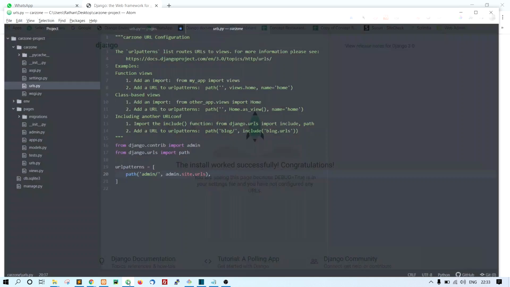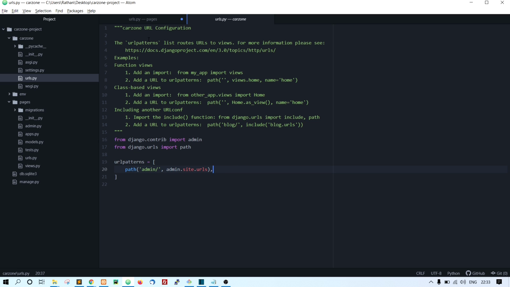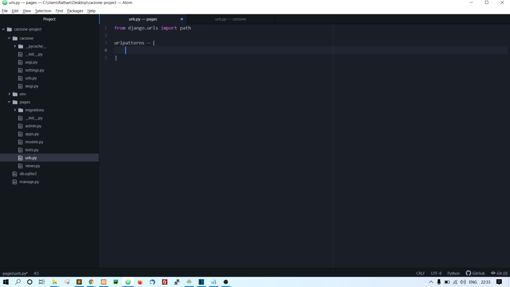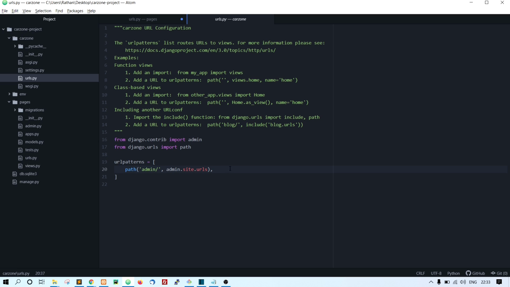So let's go to the code editor, and after this, say path, single quotation, keep it blank, comma, include, pages.urls inside the quotation.